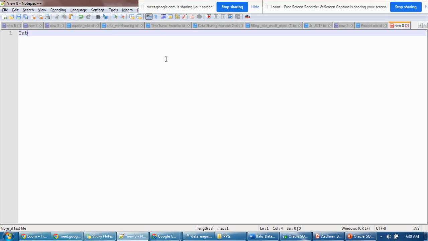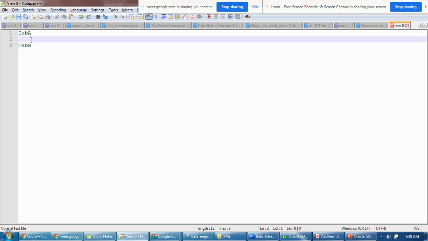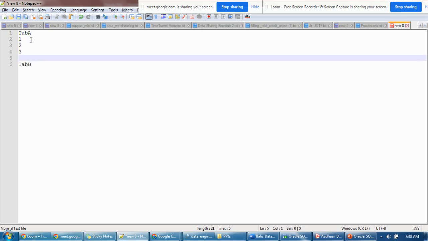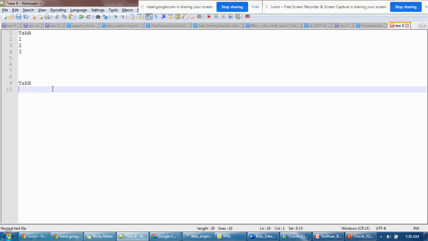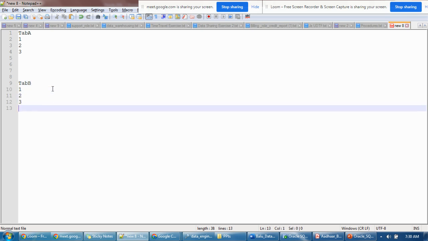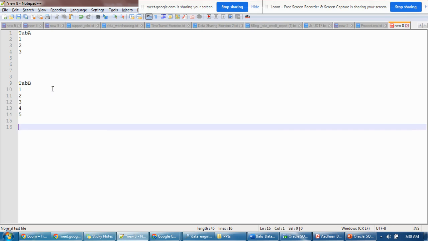Okay, I am having table A and table B. Here I'm having 1 million records. Okay, one two three, like that. There is some id column and there are so many tables. And table B also I'm having, it is also having some 1 million records.